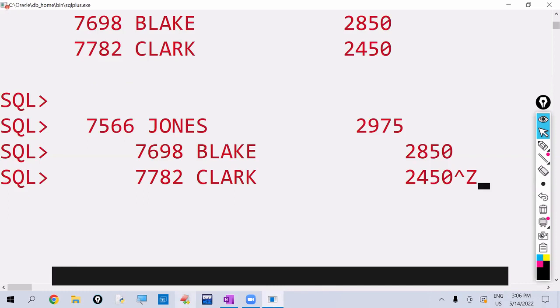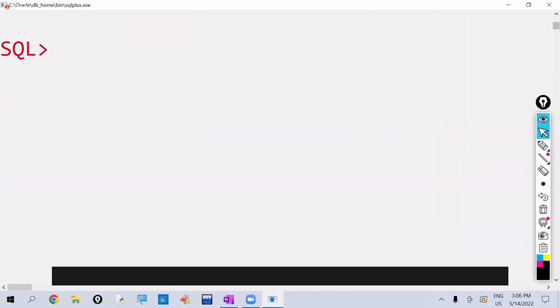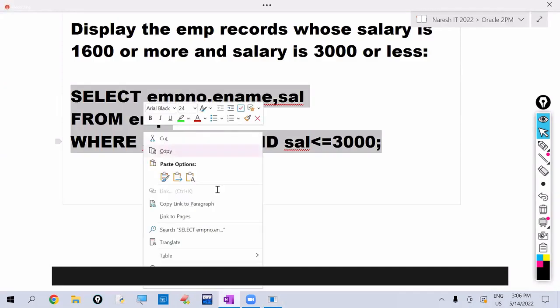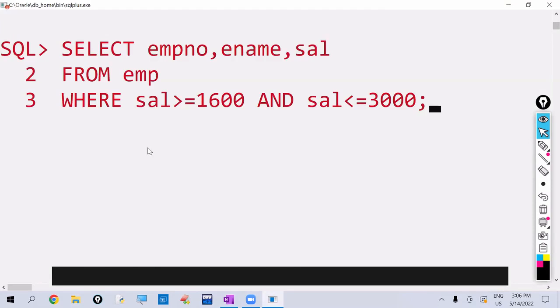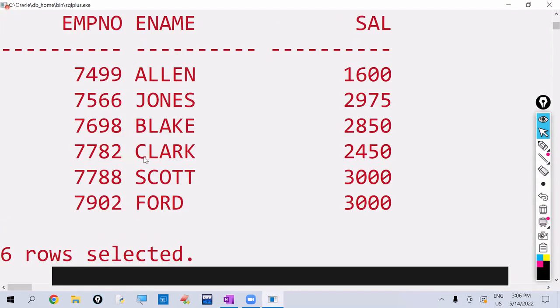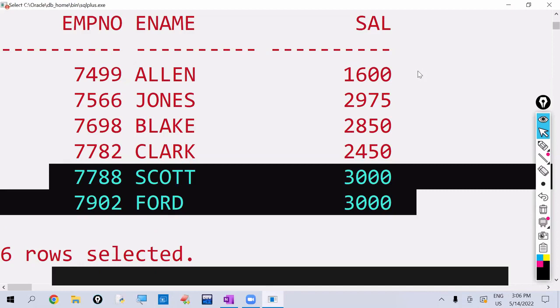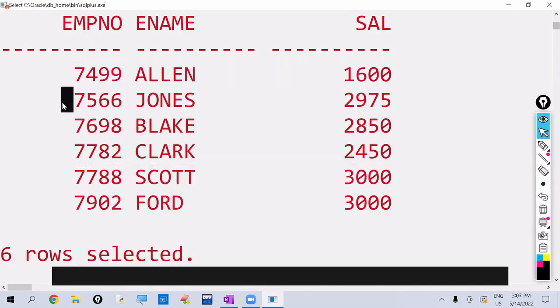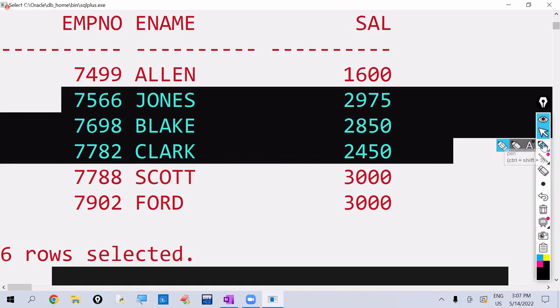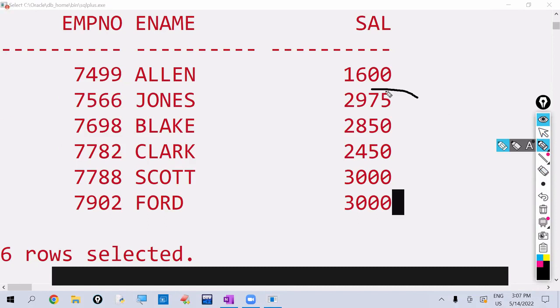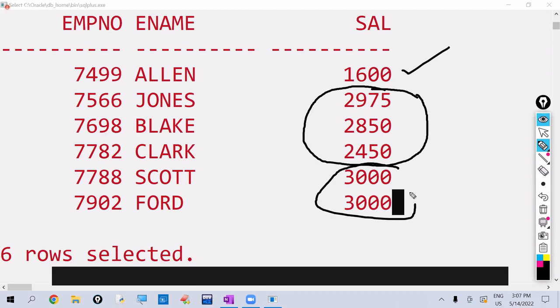So 2 employees are getting 3000 salary and 1 employee is getting 1600 salary. These 3 employees are getting salary between 1600 and 3000. This is 1600. These are 3000.